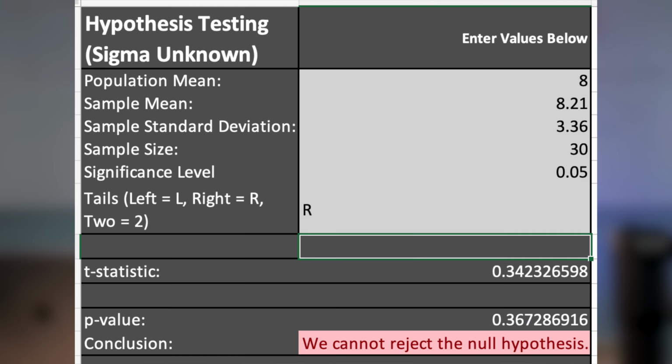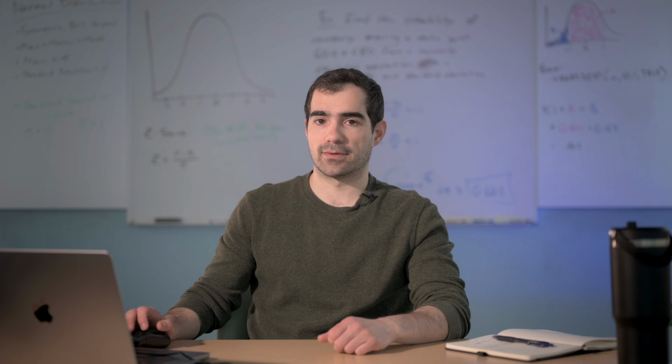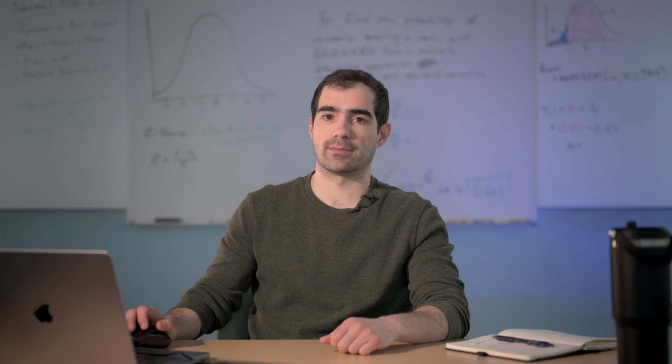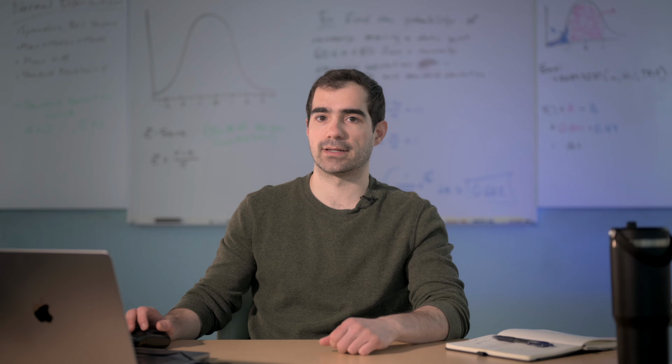That allows us to make our determination. And you can see the calculator outputs this in red here. We do not have sufficient evidence to reject our null hypothesis. Based on our sample, we can't confidently say that our students spend more than 8 hours on average. The data isn't strong enough to support the professor's claim.